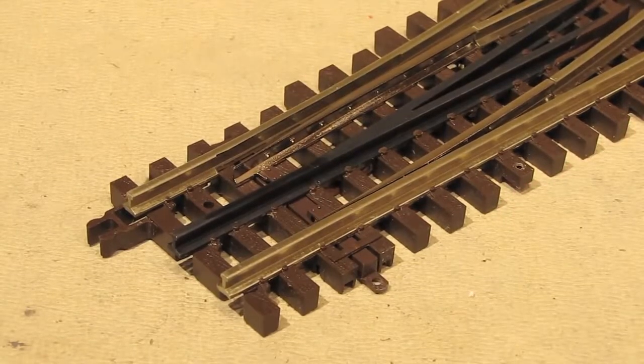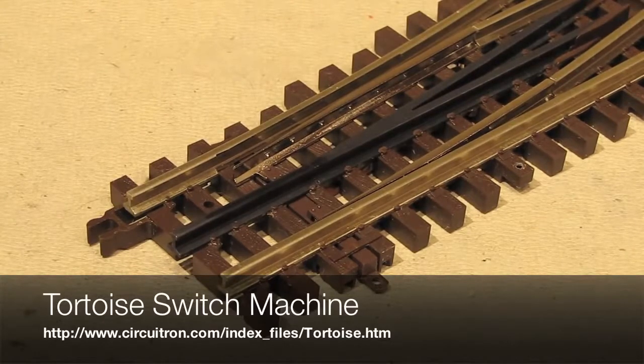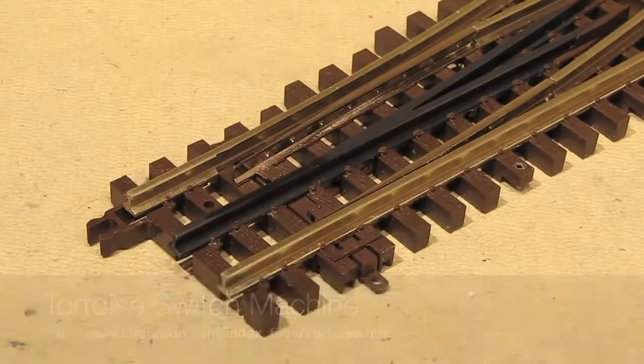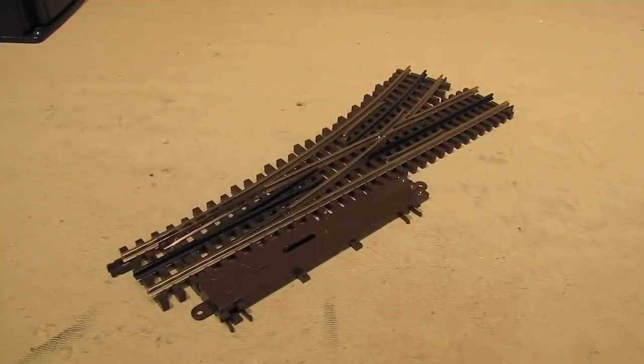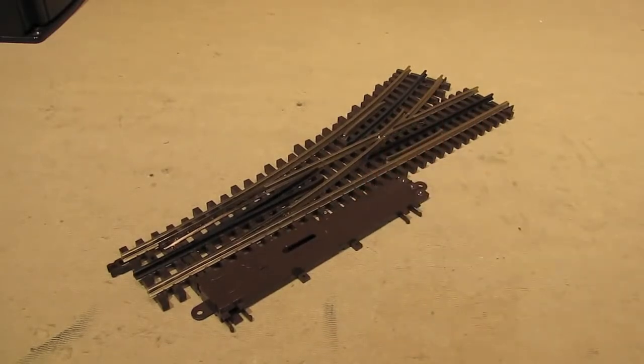Another very popular under-the-table solution is to use a tortoise switch machine. It works very much in the same way, except it has a much more slow, realistic action when it throws the switch. Now, those were just a few of the most popular custom solutions, but obviously you can use any method you want to throw these switches, and that's the nice thing about them. These switches really appeal to 2 types of modelers. If you're the kind of modeler who's looking for a ready-to-run solution, these things are ready to go right out of the box. But if you're the kind of modeler who needs a custom solution, they can handle that too.